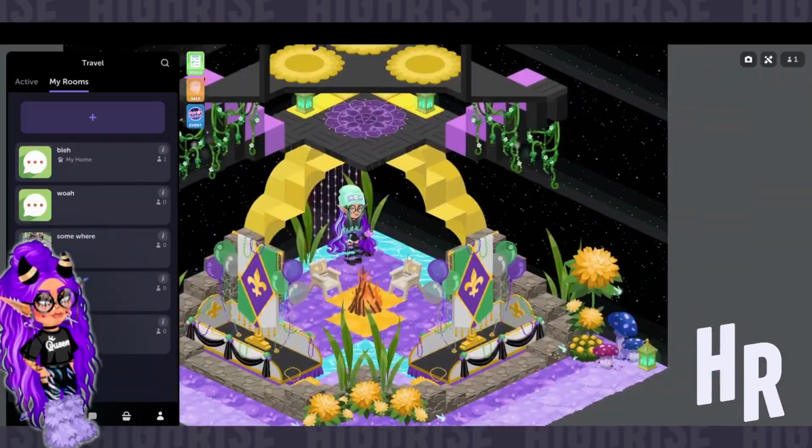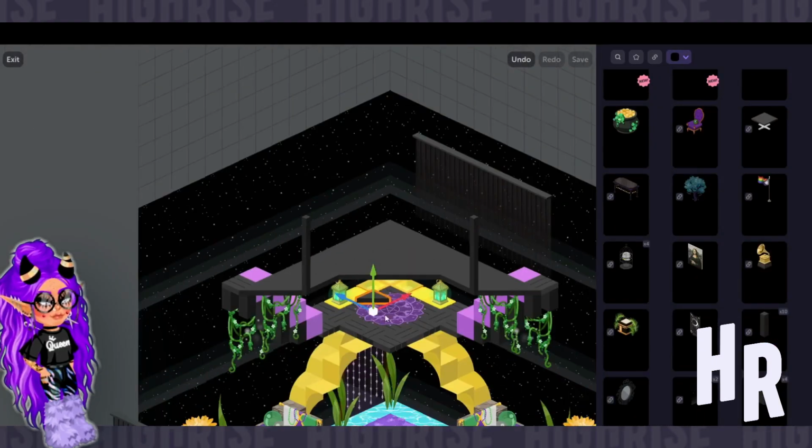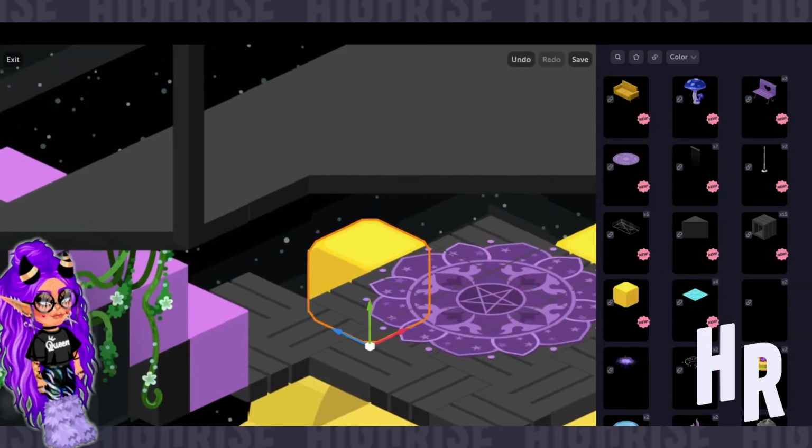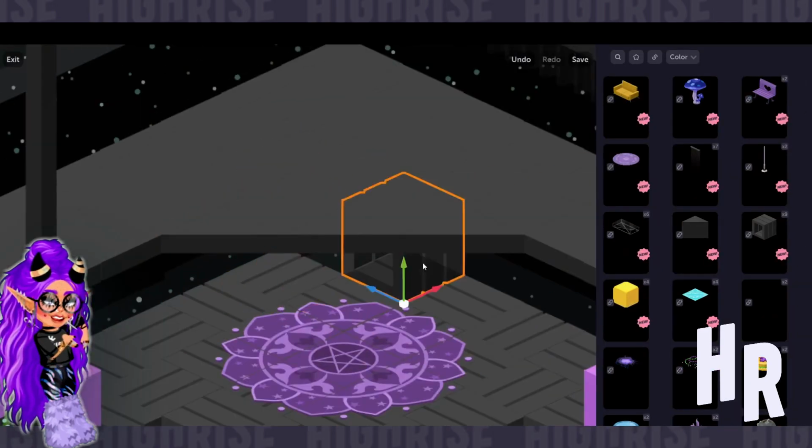So just trust me, do this. Put it in all four corners if you have to. Do whatever you gotta do. It has to be four high in order for your avatar to fit under it. So every floor has to be four blocks high.